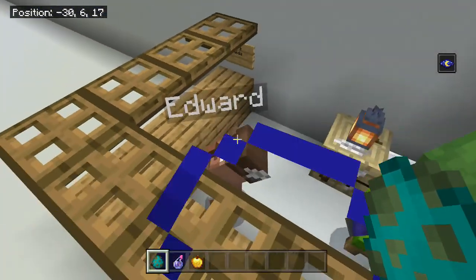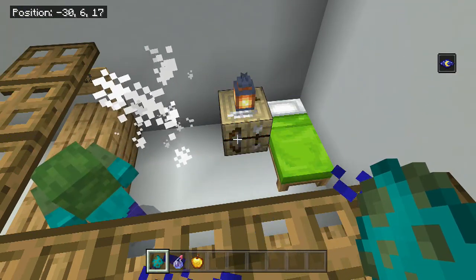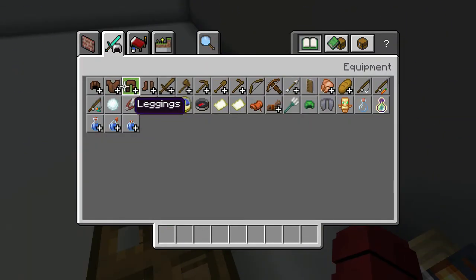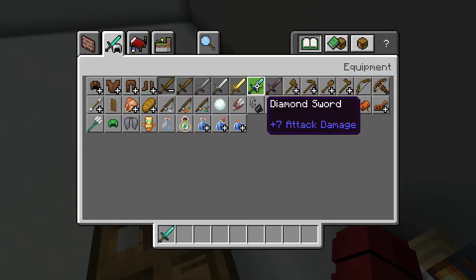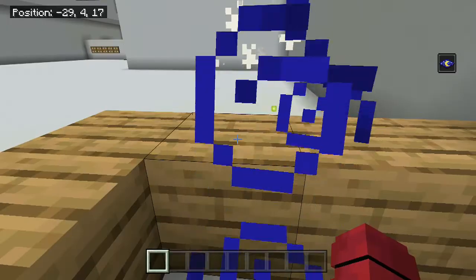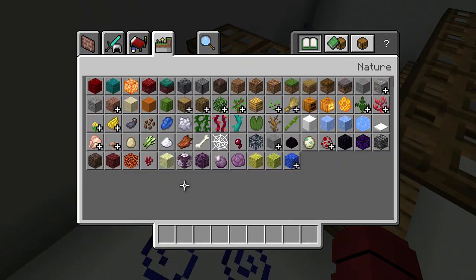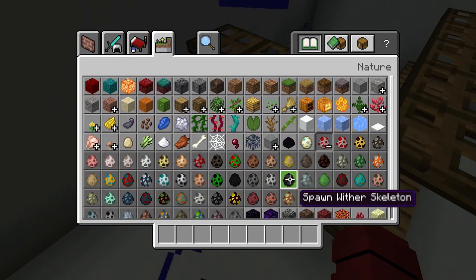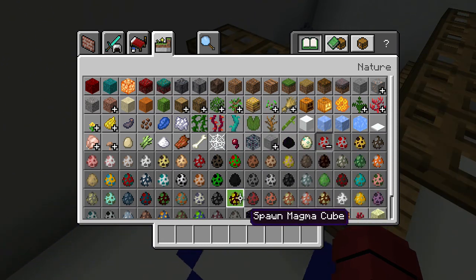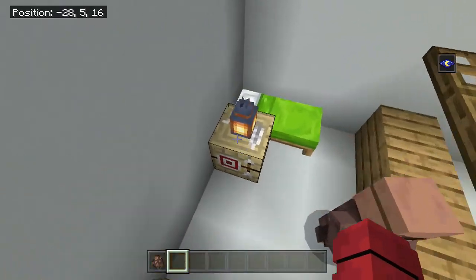Come on, just make him a zombie. I thought that, oh my god. I thought that might happen. Oh, darn it. Just lost him. He's gone. I'm gonna get him back. So I do that and get spawn villager. Please just.